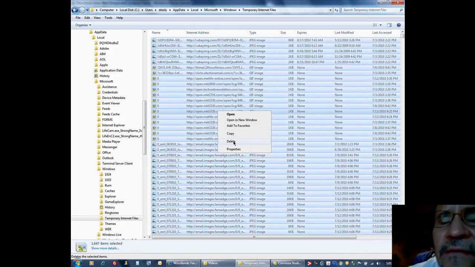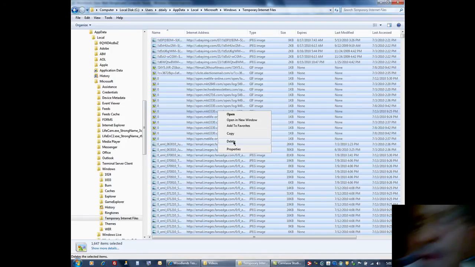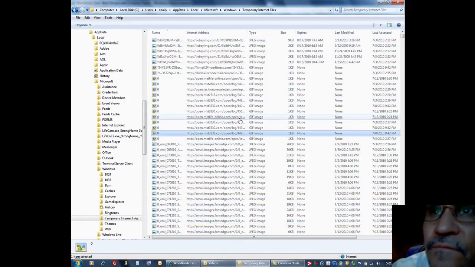I'm not going to delete mine, but it's going to delete everything in that folder. It may take a while because that's a lot of data, so you may have to let it sit for a little bit and let it delete all that. And then after that, it should be empty.